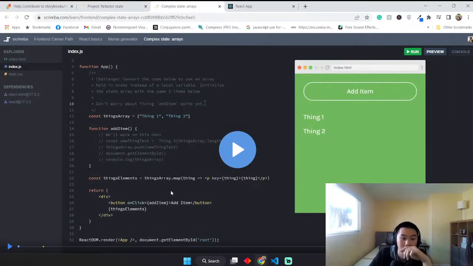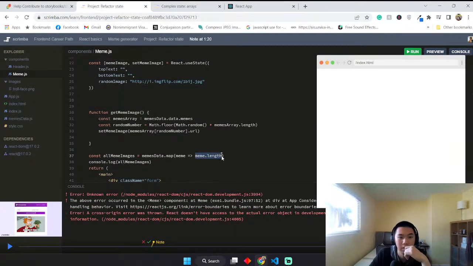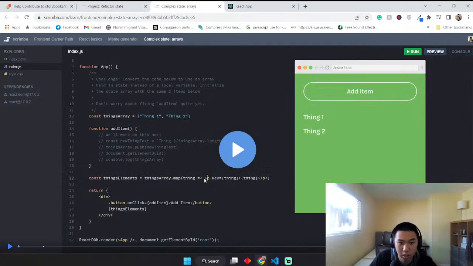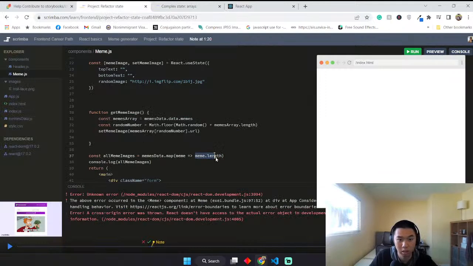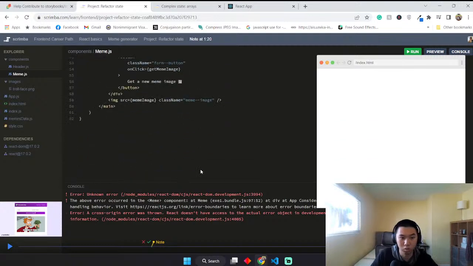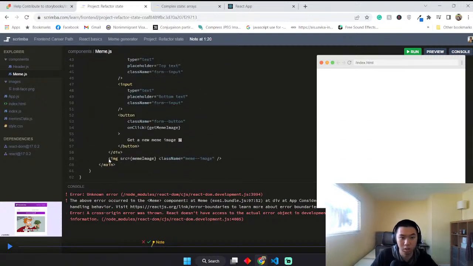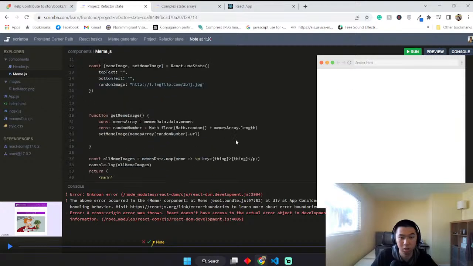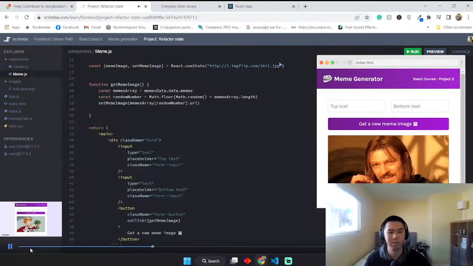Key things. This is img, so the source is going to be... Well, I'll get screencast help and work on this challenge.